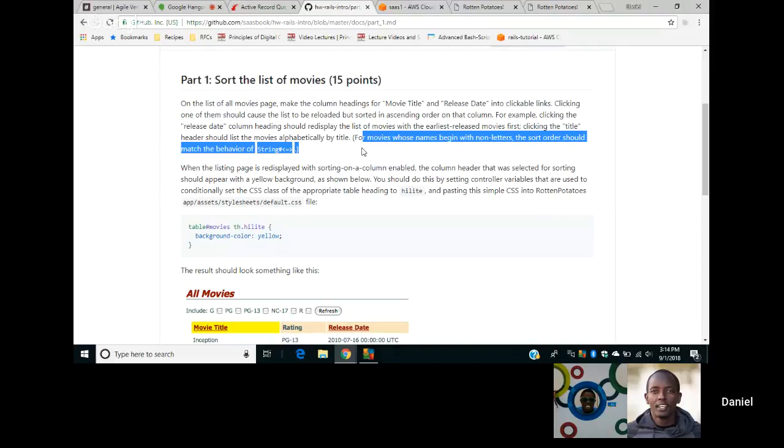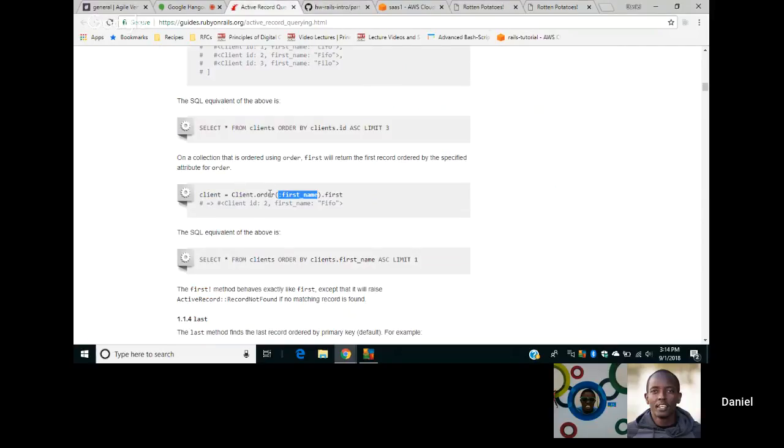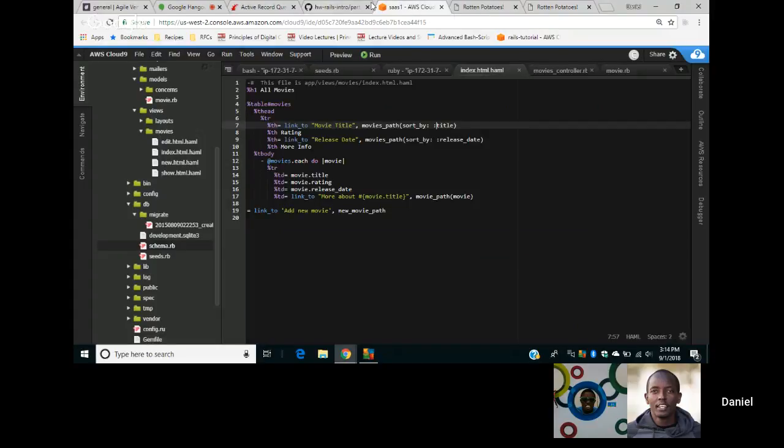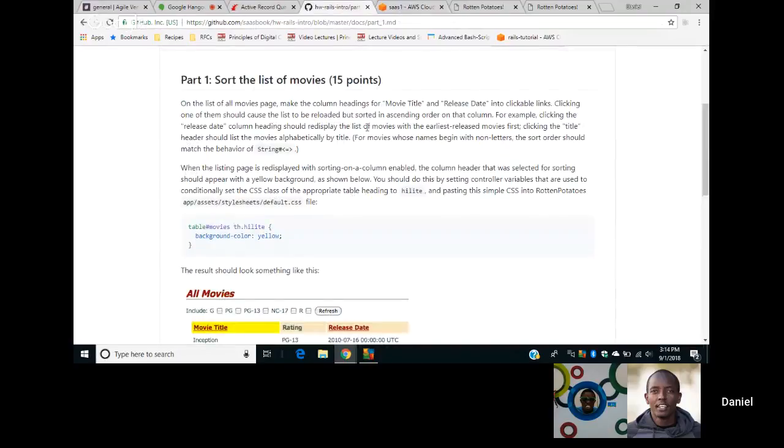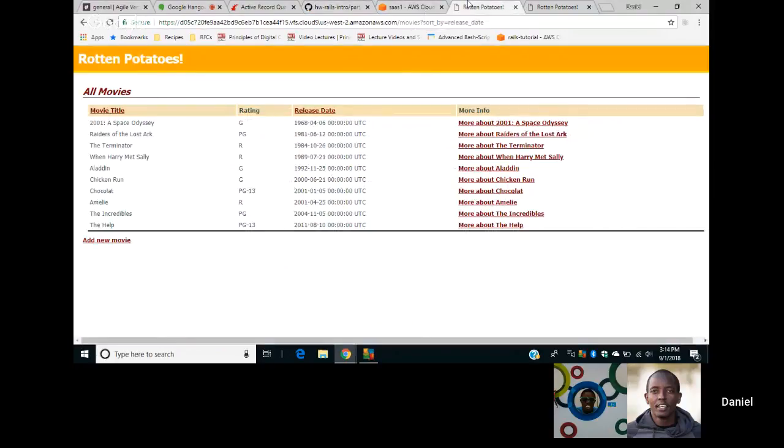For movies whose names begin with non-letters, the sort order should match the behavior of string sorting. That's just a spec. We don't need to worry about this because it's all implemented in the ActiveRecord order method, right? Like we see in Rotten Potatoes, 2001 is first.